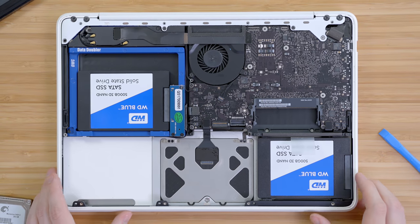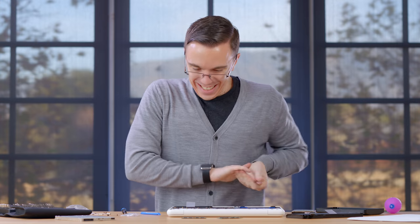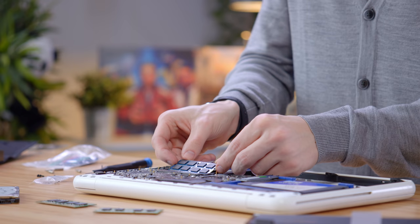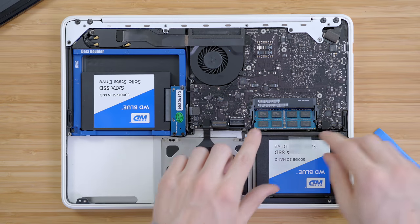So now we have one terabyte of SSD storage in our lowly $200 MacBook. The next step is to upgrade the memory. This laptop originally shipped with two gigs of RAM, and at some point someone upgraded it to four. However, it does technically support eight gigs of RAM. There's something cool about the idea of taking a MacBook that most people consider old and obsolete and actually giving it some love. It's kind of weird to think that in the future, new computers really are not this upgradable — it's pretty much you get what you get, and that's all there is to it.